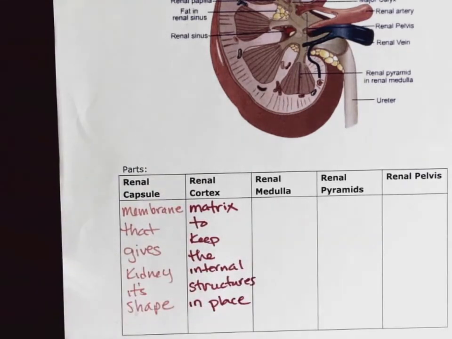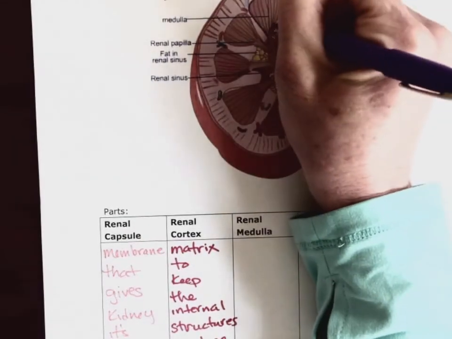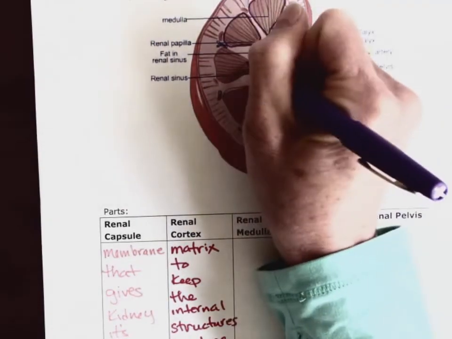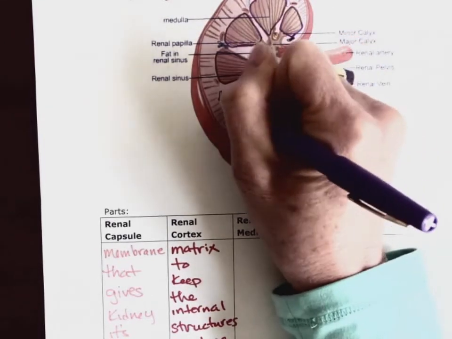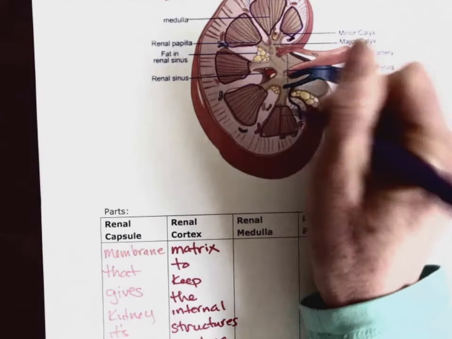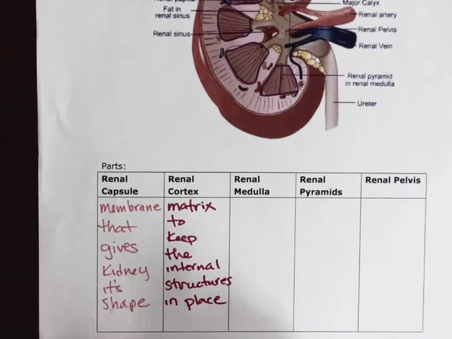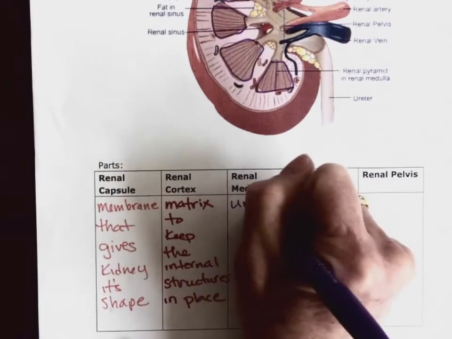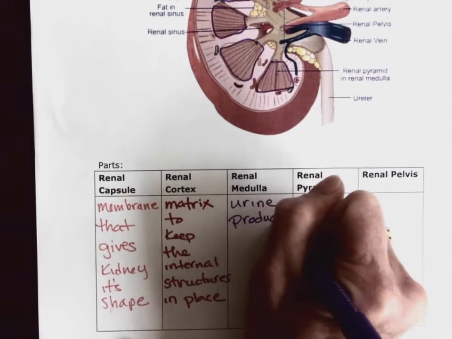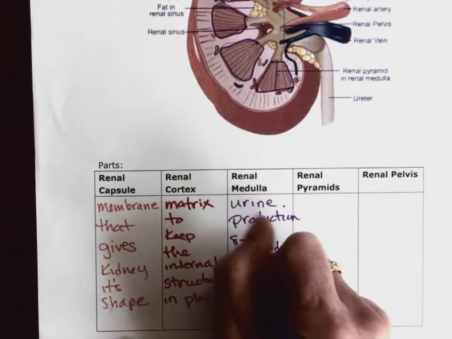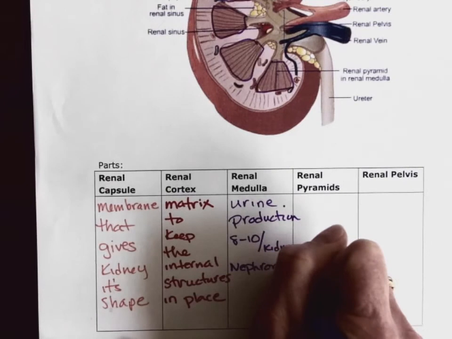I have to say, when you dissect a kidney, they're not super exciting. They're actually pretty boring. So the renal medulla is this whole fan-shaped, acorn-looking structure. Every kidney has about 7 to 8 renal medullas. We've seen this word medulla before as well. The renal medulla's job is urine production. This is where the nephrons are found. The nephrons actually go between the cortex and the medulla.